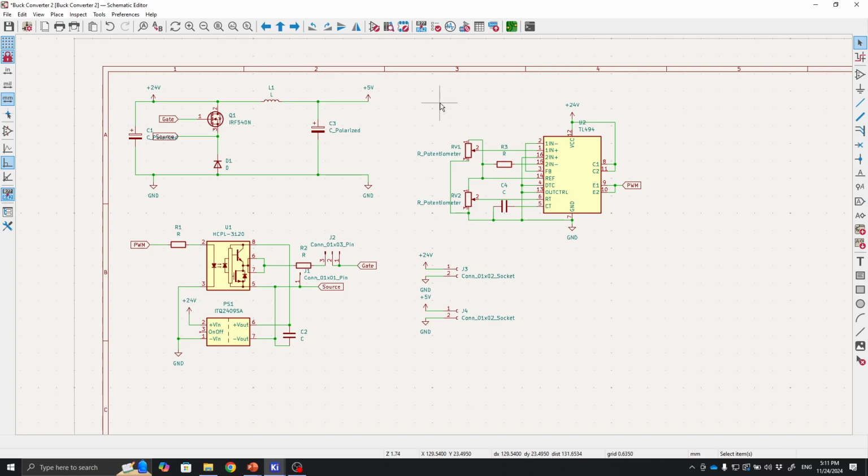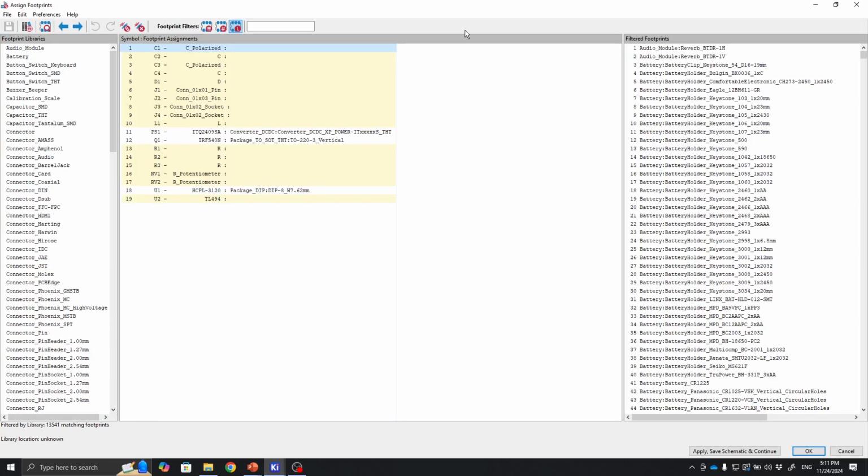So after doing that, we open this, what is called run footprint assignment tool. So open this, and you will see this page. Previously we just made the symbols for the components, but we didn't assign the footprint.